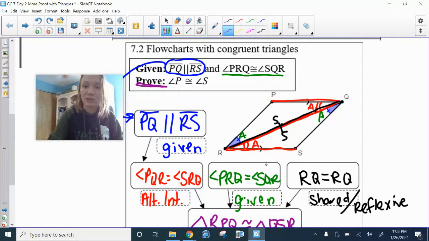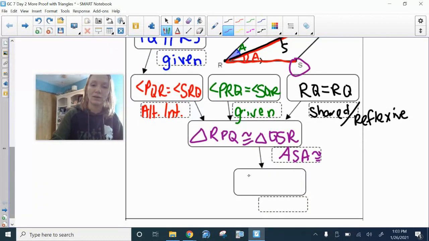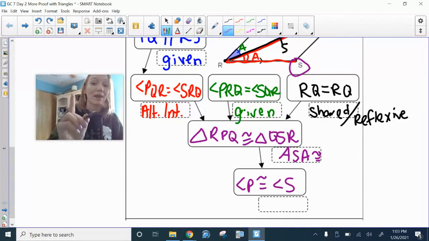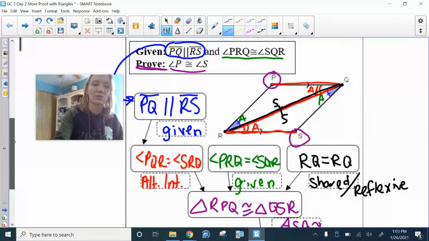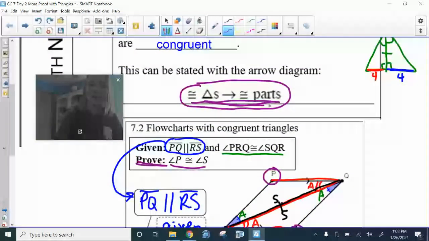Well, if the triangles are equal, if two of the angles are equal, then all of the angles are equal, because that's how congruent triangles work. So we now know that angle P and angle S are going to have to match each other, and we're going to prove that. We're going to say, because we know we have congruent triangles, angle P is congruent to angle S, and it's not that we were given that, and it's not that we're trying to prove that. What allows us to prove that?